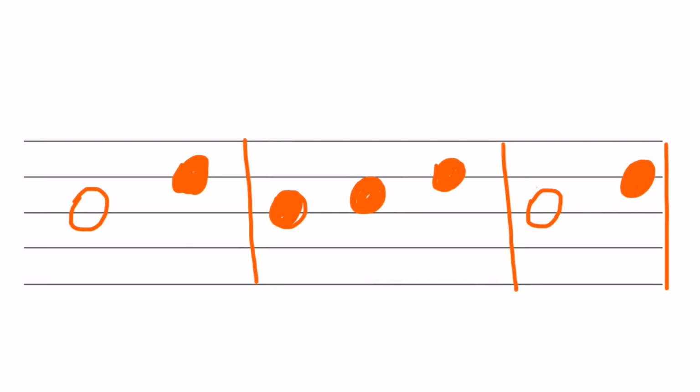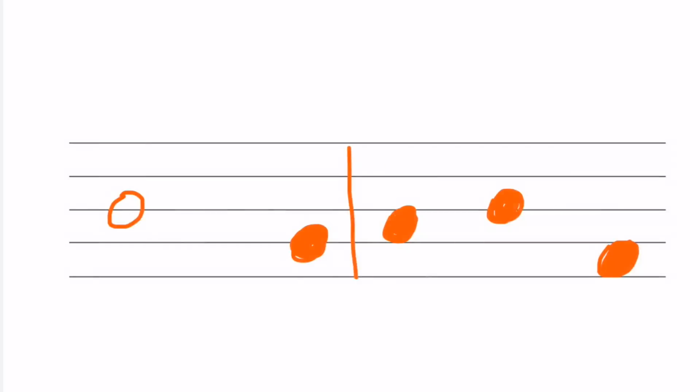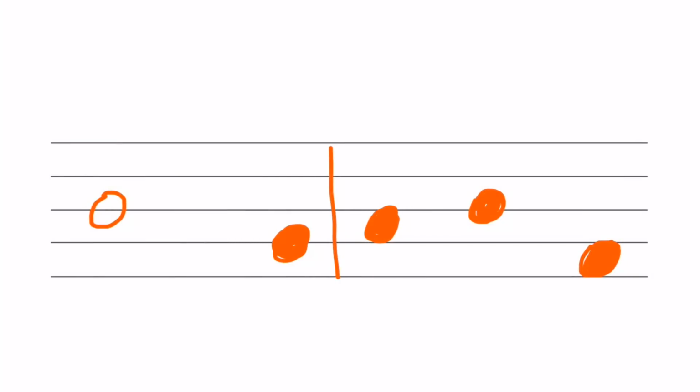So let's look at these middle lines. If the majority of notes in the bar are above the middle line, then all of the stems would go down on the left-hand side like it does here. And if the music in the bar, and it just depends on whether it's in the bar, is lower than the middle line, then the stems will go up on the right-hand side.